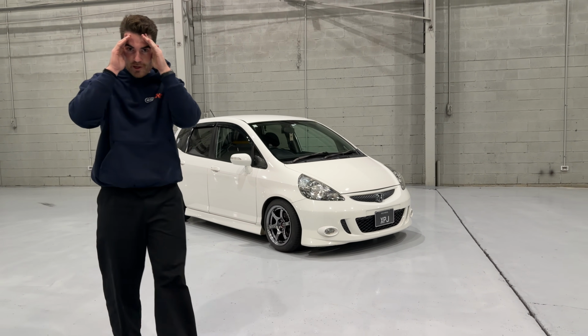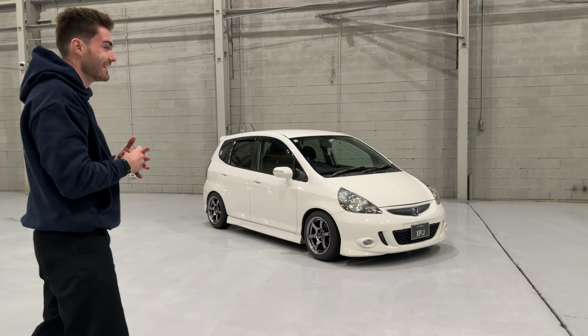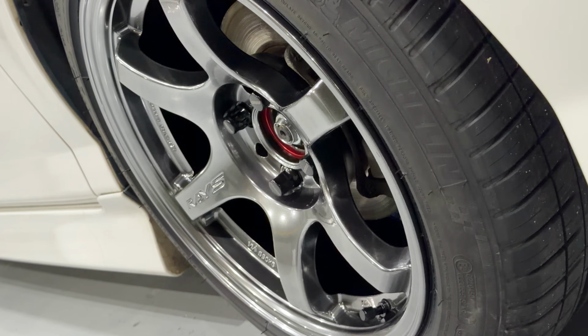I seriously haven't seen this in the light properly. Oh, fuck, that looks mad.